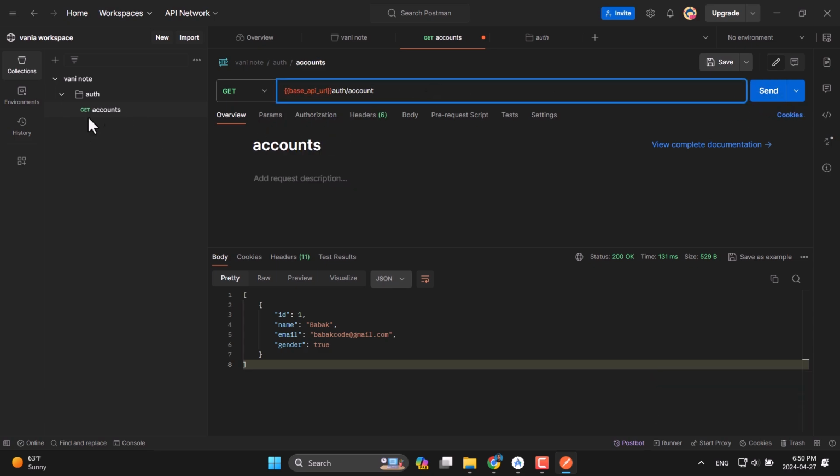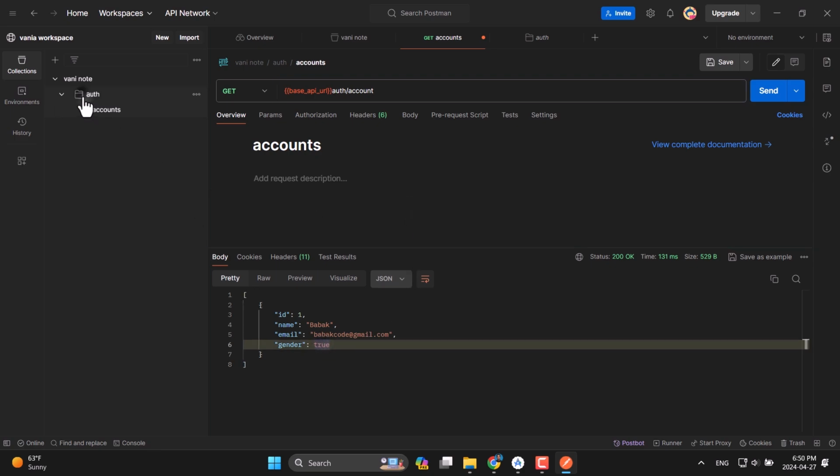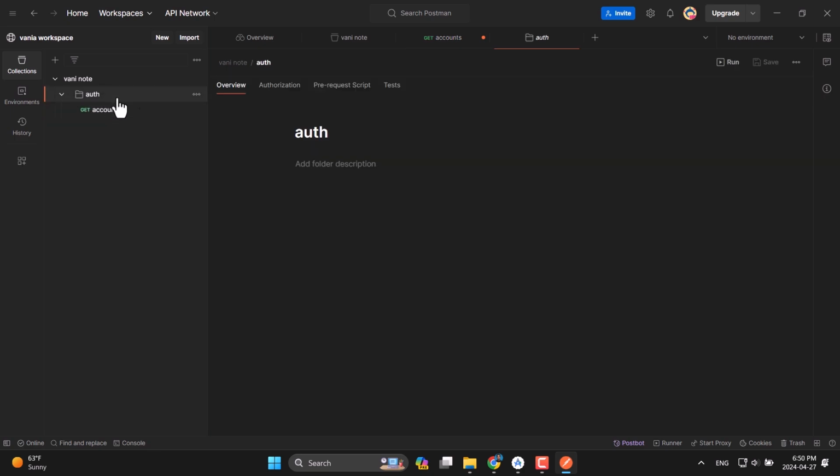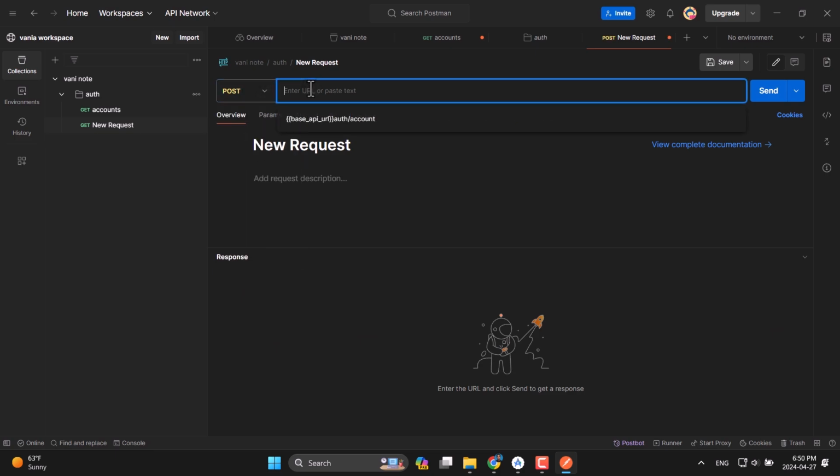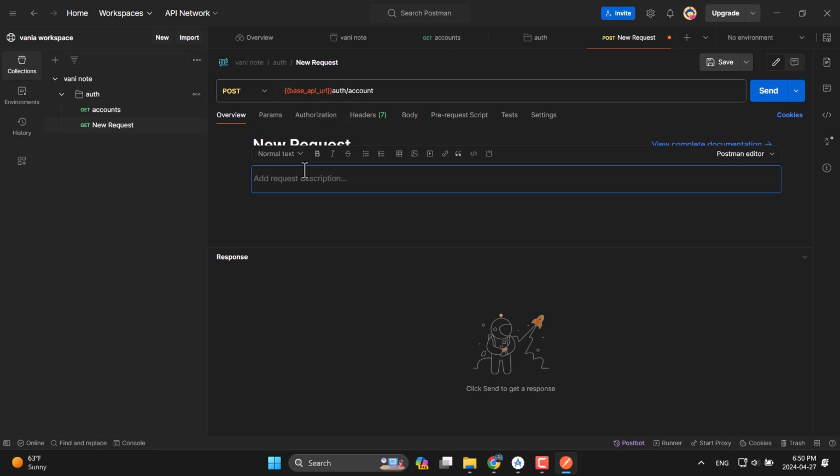Okay. Now let's add a new request for creating a new user. Change the method type to post, and you can copy this URL. You can specify the name of the request here and consider a description for it.